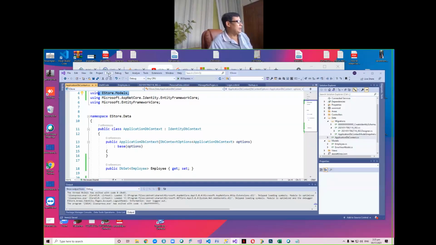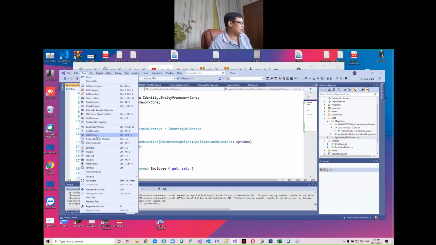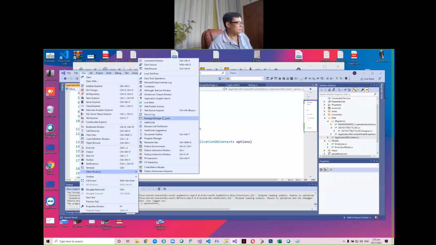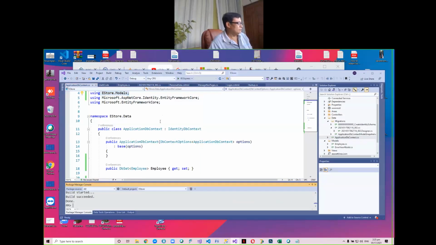Okay. Let me view my package manager console. Say add migration. I'll delete the previous migration manually, no? The name of this is 002 employee.